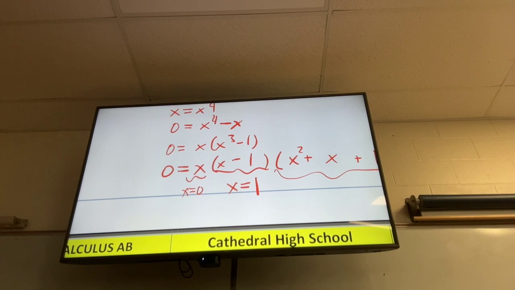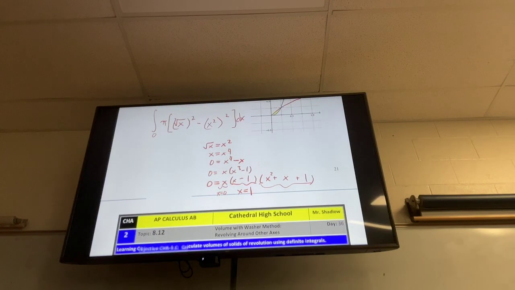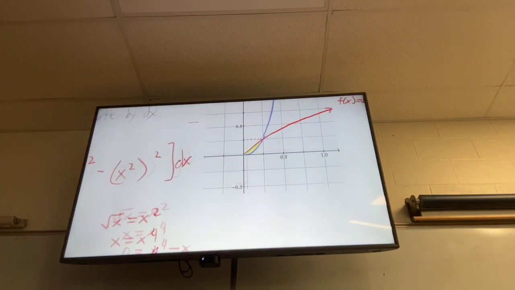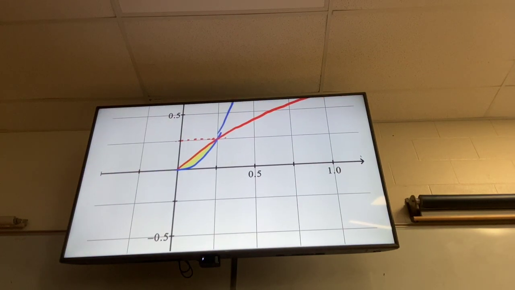Algebra 2 review, I know we all remember that. Just kidding. I forgot SOAP until this year, until I had to teach it again. Okay, sorry. It's going to go from 0 to 1. Questions, comments, concerns? So my integral goes from the left point where they intersect to the right point where they intersect. To figure out where two curves intersect, you set them equal to each other.